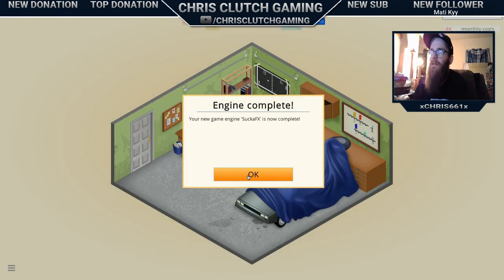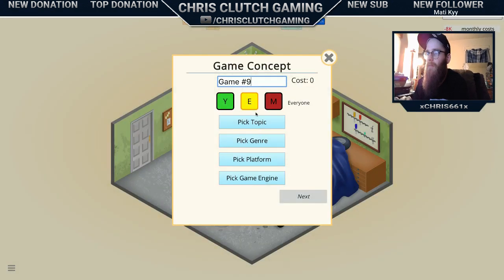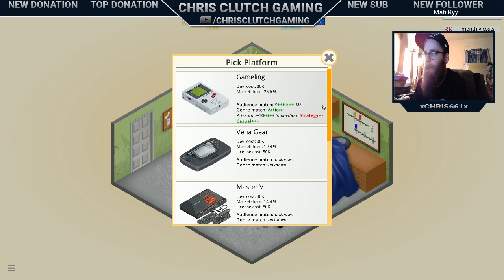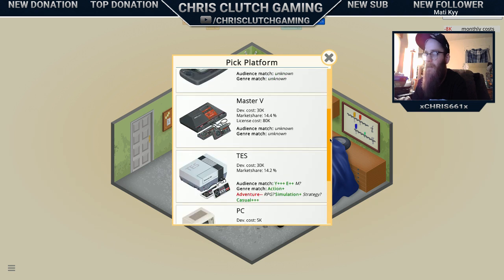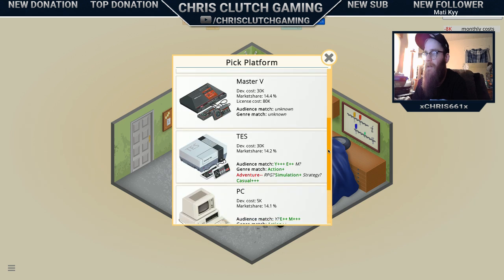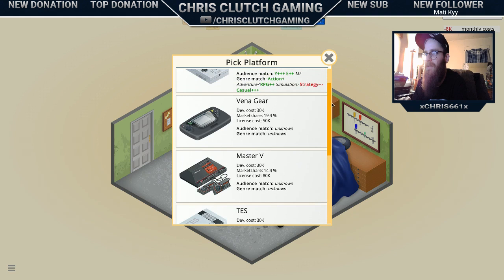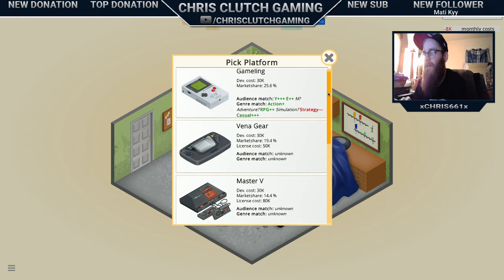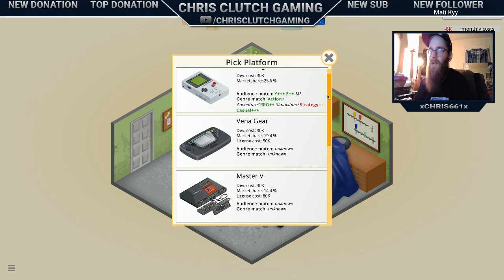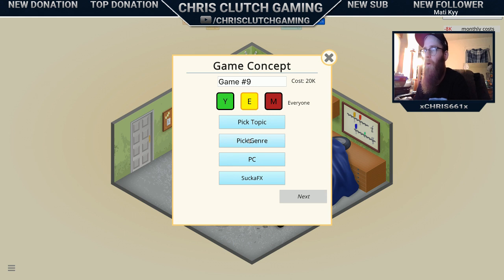Alright, so now what's cool about this is you can actually go in here, develop a new game. Pick game engine. We're going to go ahead and go Suck Effects. Platform. We just don't have the topics for those. So we are going to go ahead and just work with market share. It's pretty even right now besides the Game Boy, which is why it's kind of tough, because you can easily make really good Game Boy games, but you have to have the right topics, the audience match for young, the right genre. You just don't have the topics. So I'm gonna go ahead and stick with PC for life, bro.